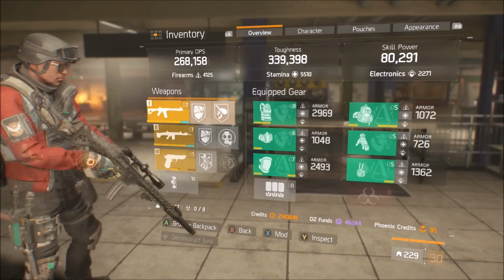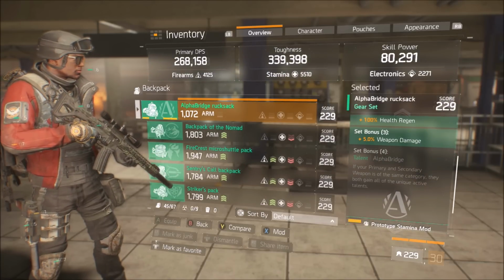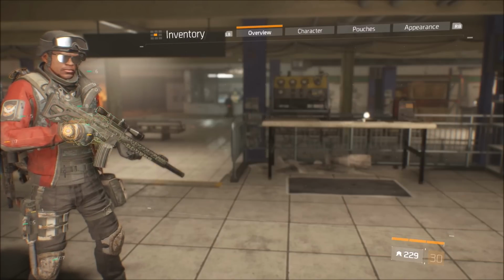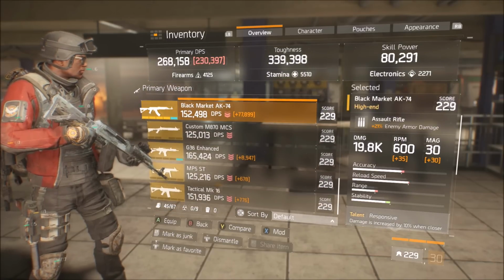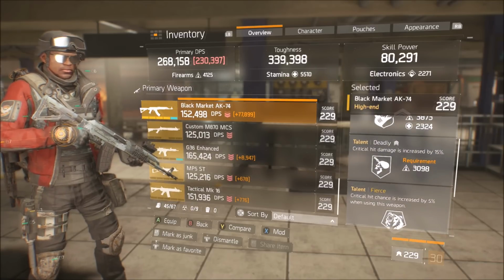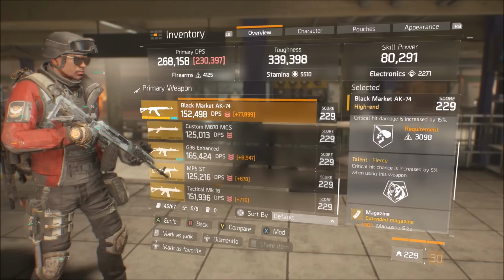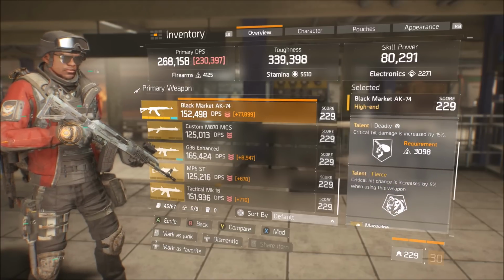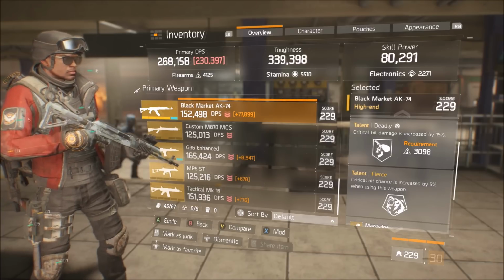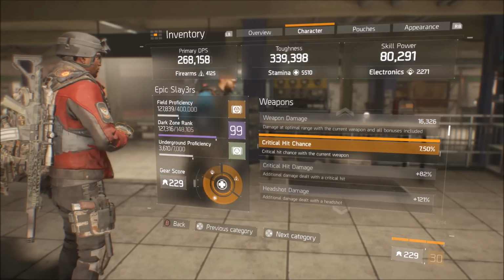So I want to talk to you about some other builds that I've tried out. I've tried out 4-piece AlphaBridge, and if you're unfamiliar with that, if your primary and secondary weapon are of the same category, they both gain all unique active talents. So when I was running that, I was running the Lova and this Black Market AK-74, which meant with my Lova I was getting destructive, deadly, brutal, responsive, and fierce, which was pretty good because I was getting really high DPS numbers.